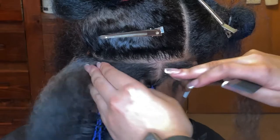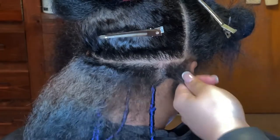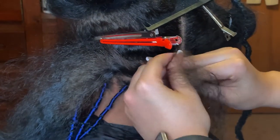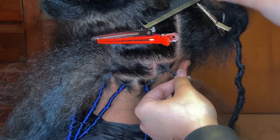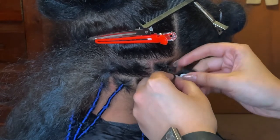Okay, now we're going to go to the next section, and we're going to be bricking. To brick, all you have to do is part in the middle of the section you did before. So as you see, the first lock that I did, I parted down the middle of that, and that started my first section at the top. So you just want to keep parting down the middle of the previous locks, and then I'll be bricking. I'm going to finish this row, and then I'm going to come back to show you how I parted the front.